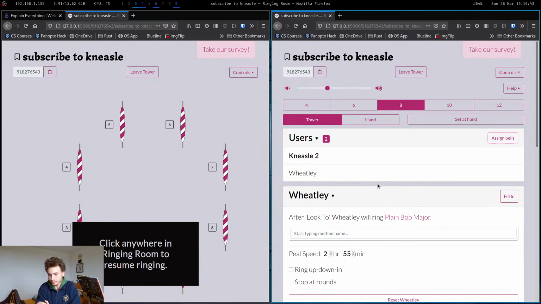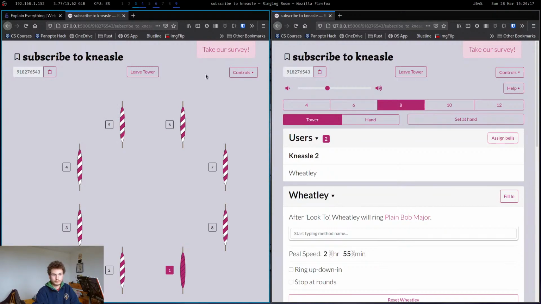Cool. Well, yeah, if enough people enjoy this kind of thing, like live coding and stuff, then I'm very happy to keep doing it. Perhaps not super often, maybe once every 2 weeks, or maybe once a month. I don't know. But if people enjoy it, then I'll definitely keep doing it, because I quite enjoy doing it as well. I mean, it's exhausting, don't get me wrong, but it's fun to do.